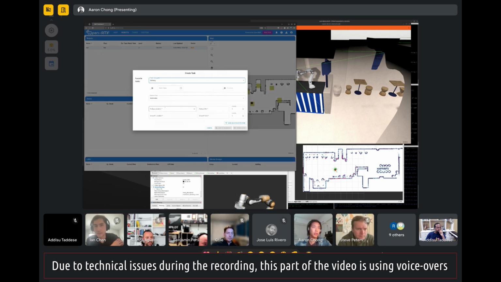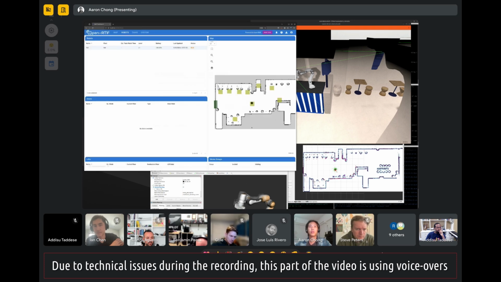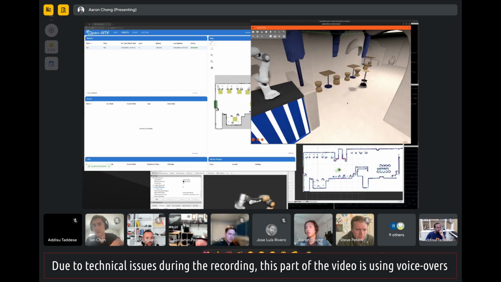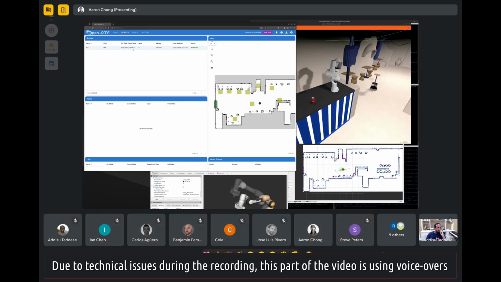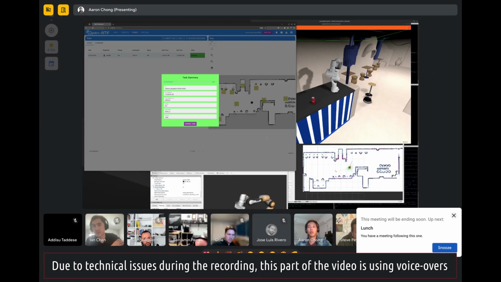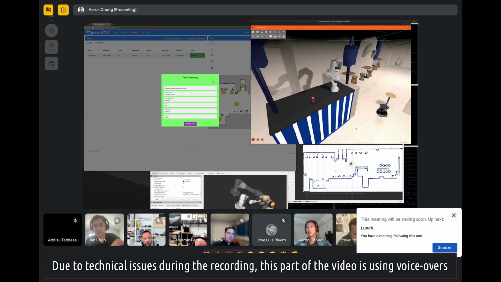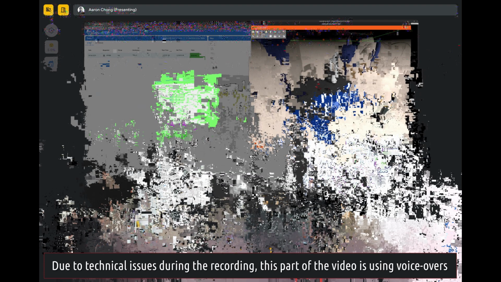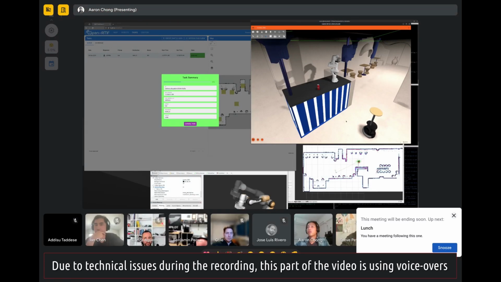Another thing that we can do with OpenRMF is to send tasks, and these can be rather complicated tasks in general. Here we are sending a delivery task such that it goes to the bar, picks up a can of Coke, and then goes to a table and drops off that can of Coke. Usually we would have multiple robots in the world, but in this particular case, since we only have a single robot integrated in this world, the task will automatically go to this bot. So here's the task summary, and the robot is making its way to the bar.